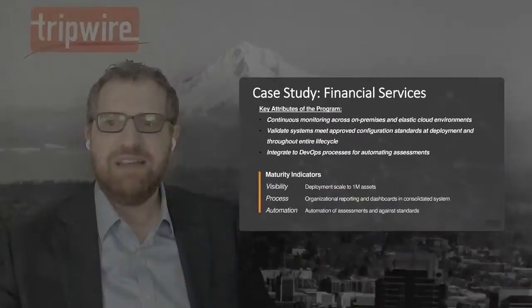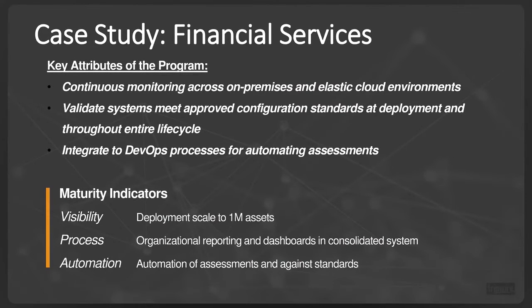First case study I want to dig into here is a large international bank. And in this case, this is an organization that's interested in the integrity of both the production systems in their environment, as well as a number of public and private cloud aspects of their infrastructure. For this organization, the elastic piece was really important to them because some of the traditional ways that they had been looking at integrity before they had really gotten into the cloud just weren't moving at the pace they needed to move in their more modern cloud elastic environment.